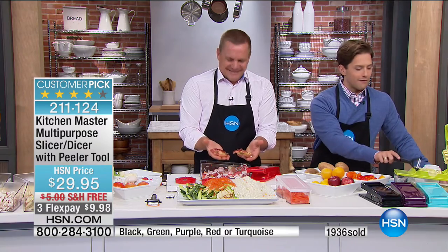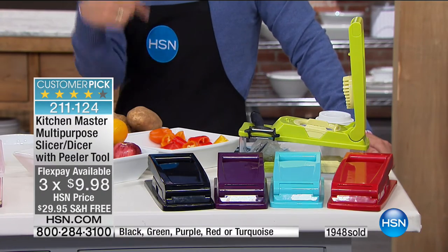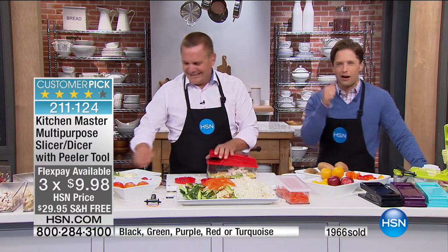Enjoy the peeler that comes with your purchase. Close to 2,000 sold — choose your color; turquoise will sell out first and be gone by end of day. Stock up. We'll get you set and ready for the rest of the year. John, always a pleasure — thank you so much. You're feeding an army today and it's all fresh.